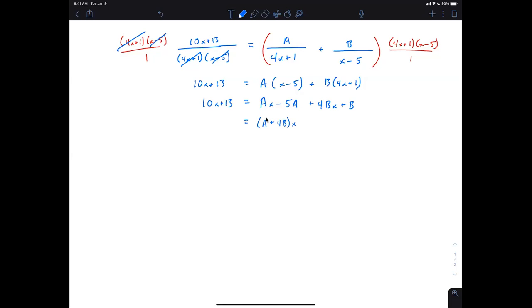And so that's a little weird on the algebra, but it's like if this was 6x and this was 20x, you would add those and get 26x. Well, same deal here. If this is AX and this is 4BX, you add those, but you can't do like 20 plus 6 and get 26. Here, you do A plus 4B and you get A plus 4B. Does that make sense? And then the constant term, we're going to add, and so we're going to say plus the constant term, meaning the one without X, is negative 5A plus B. And you always want to force that to be a plus. So if something's negative, okay, but just group it.